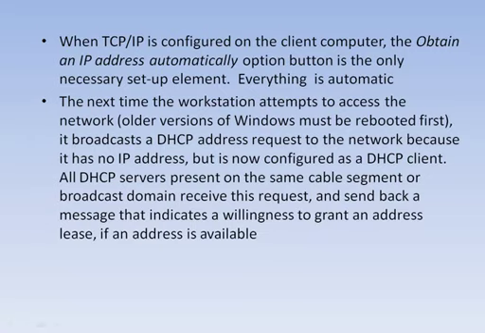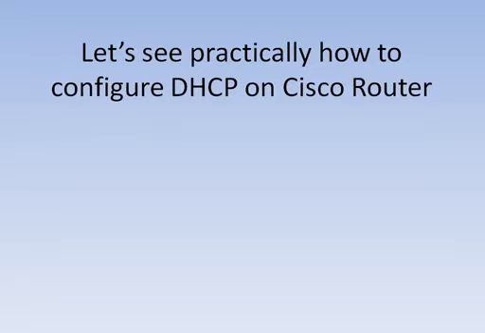So when TCP/IP is configured on a client machine to obtain the IP address automatically, as you can see here, if we configure this particular option on the client machine, then only this option button needs to be set. Everything else remains automatic. So we have discussed the DORA process, the basic process behind it, and the benefits of configuring the DHCP server.